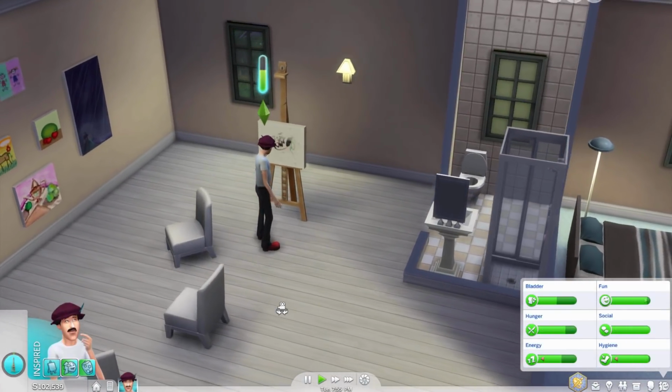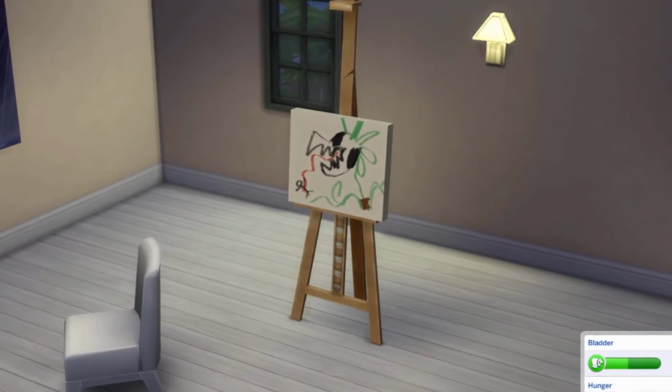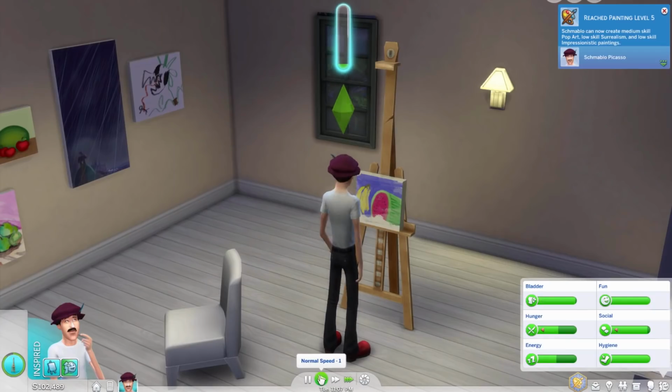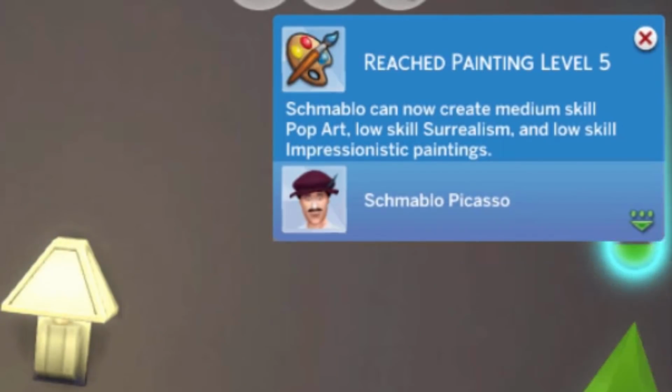Schmablo's second piece depicted a man trapped by a large carnivorous plant, possibly symbolising how Schmablo felt when he was trapped in the bathroom with Bella. He then had a short practice at painting melons again, and by this point had ranked up to level 5 painting.